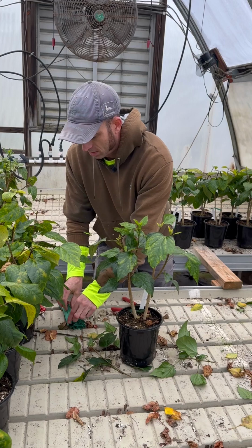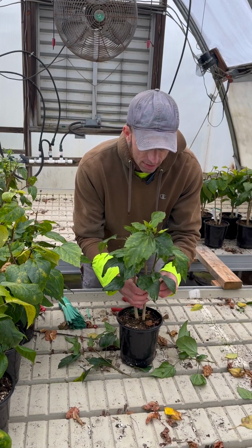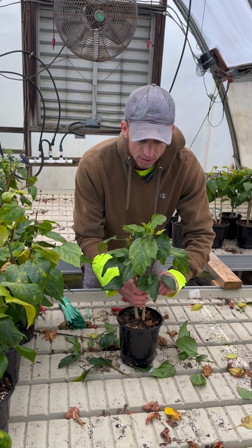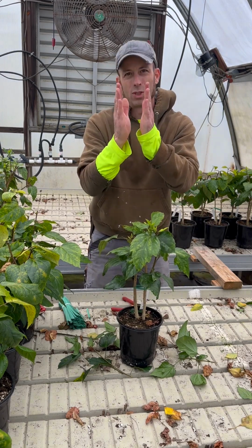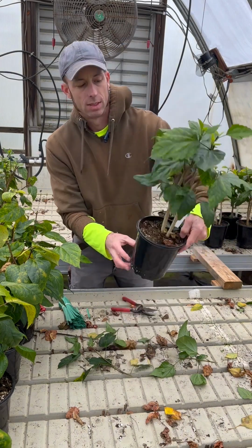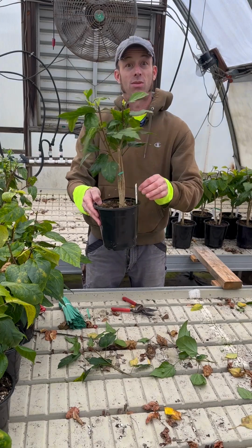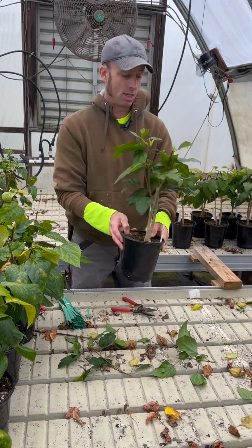And then I'm going to use a little twisty tie to just keep them together. That way it's a little bit more of a topiary. Even though there's two, they're close together, they'll kind of grow in. I might even try to weave some of them. So that's the start of the topiaries. Take a mental image and then see what they look like in a few months.